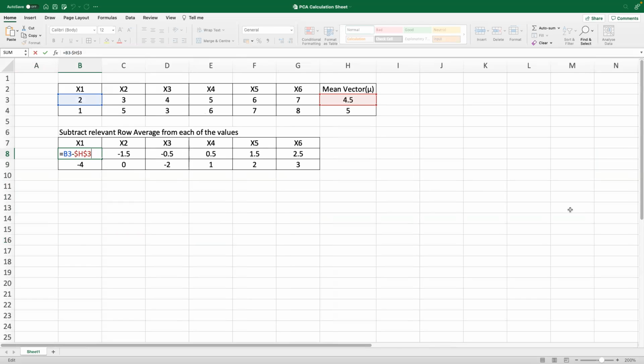The mean is the same for all, but it has to be subtracted from each of the values, row wise. Two minus 4.5, 3 minus 4.5, 4 minus 4.5, 5 minus 4.5, 6 minus 4.5, 7 minus 4.5. Similarly, 1 minus 5, 5 minus 5, 3 minus 5, 6 minus 5, 7 minus 5, and 8 minus 5.